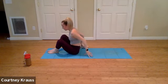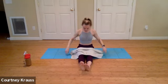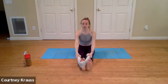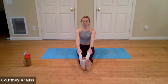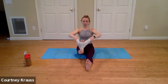Find your towel. And we're going to sit facing forward with that towel. Make it as long as possible here. And then put it around your right foot. So you're going to sit nice and tall. Roll your shoulders back. Hopefully your towel is long enough here. If not, you can always just grab your shin. Perfect. And then lift up, staying nice and tall in your back, and lower down.